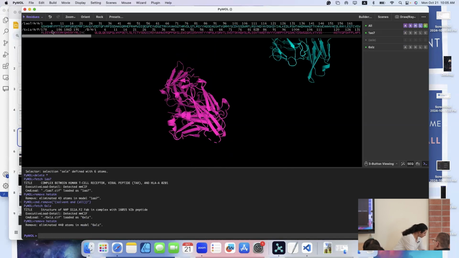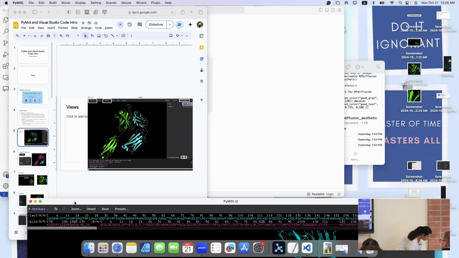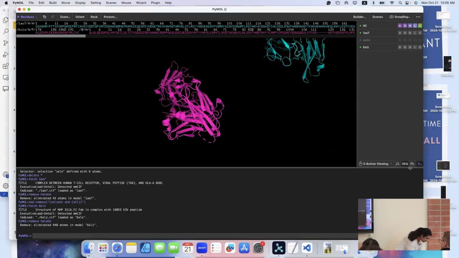And now this thing will show me both of the sequences. So let's say I have a really, really similar set of structures and I want to look at the sequences. I can align them and then look at it. It does sequence alignment and structural alignment all at the same time. So that's really useful. So that's just a basic view of the interface.